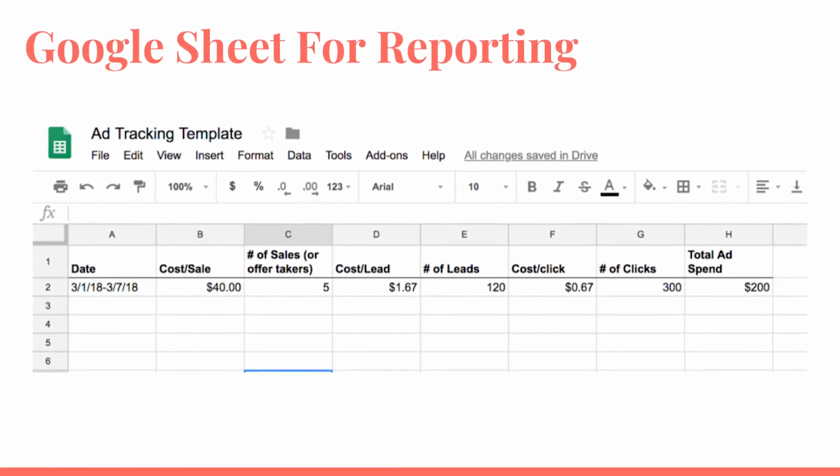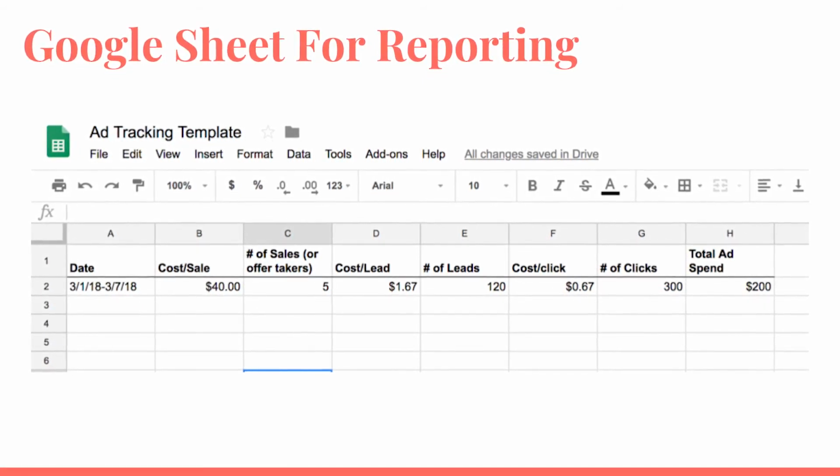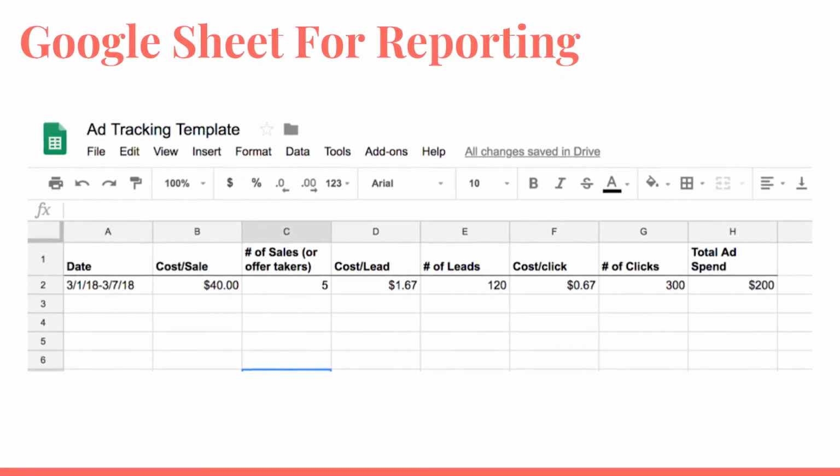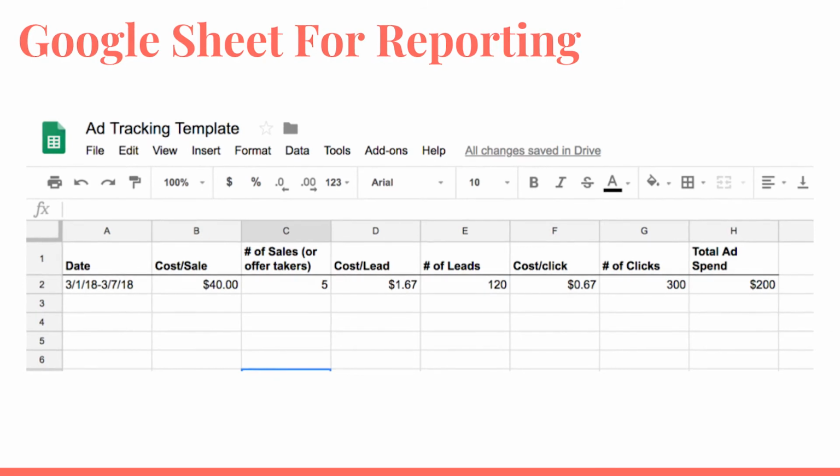I send this over to the client every week. I do this on Fridays, and I'm looking at numbers from the previous Friday to the Thursday before. So that way they have a full week that they're looking at. I tell the client how well things performed and what we're going to be testing next. You can update your clients as frequently or as infrequently as you would like, but I recommend you do it on a weekly basis. That way you can make changes faster and get your client even better results.